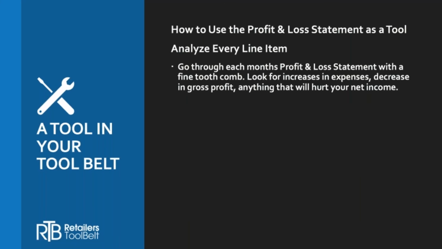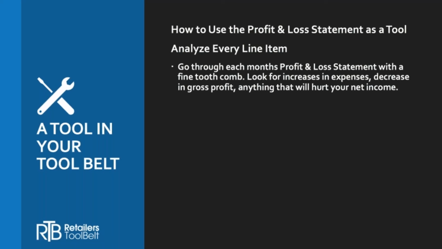So analyzing every line item on your P&L. And what I see too often, business owners will get their P&L, they'll get it sporadically. They don't know how to interpret the numbers. They are intimidated by it. So they kind of skim right over it and they go straight to the bottom line. They see, did I make money or lose money?